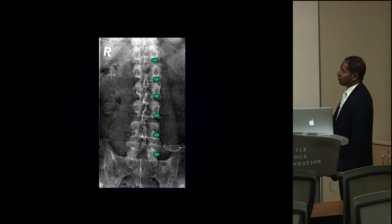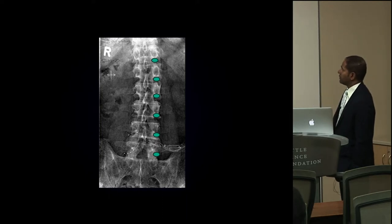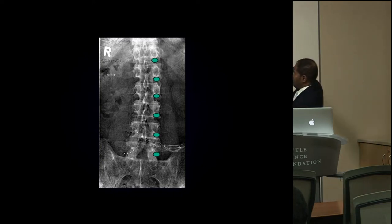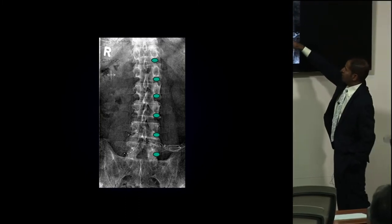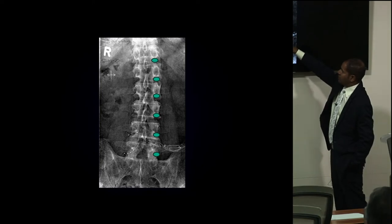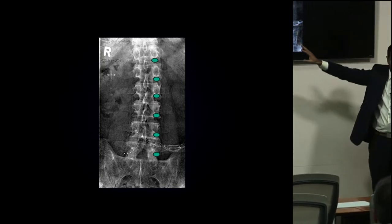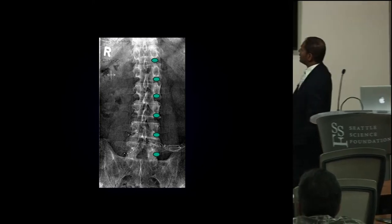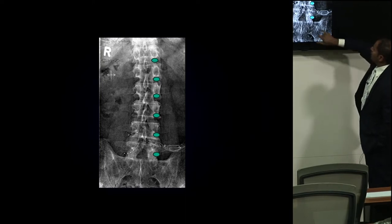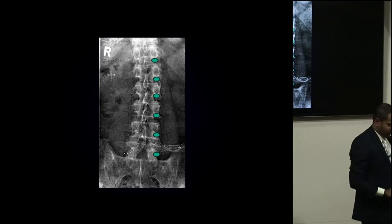Radiographically, what you're trying to do is send your lead out underneath the pedicle, really hugging the inferior aspect of the pedicle. As you move down the spine, the DRG location ends up being a bit more lateral. So for L4 and L5 DRG placements, we want a more lateral placement. These are some of the first leads placed — this is from 2011. For L5 and L4, leads go a little more laterally because the DRGs are just a bit more lateral. Whereas from L3 and up, placement is directly under the pedicle — that should be your goal.